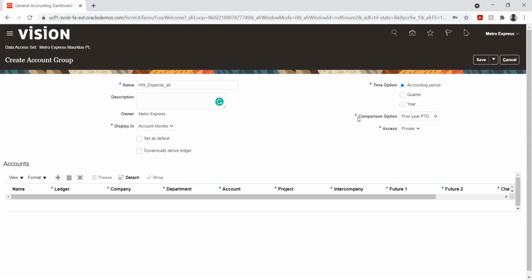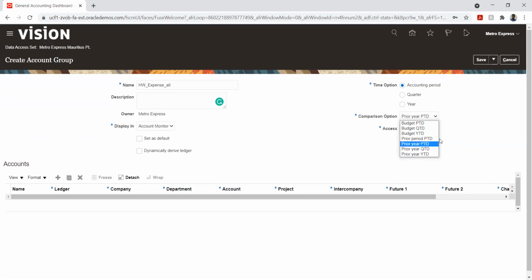Okay. And then we have comparison. Comparison is used to identify the change in values. So let's say I give here YTD. If I give prior year PTD or prior year YTD, what will happen is that it will understand the last year's balance and current year balance as on date, but I don't want to take yearly balances.